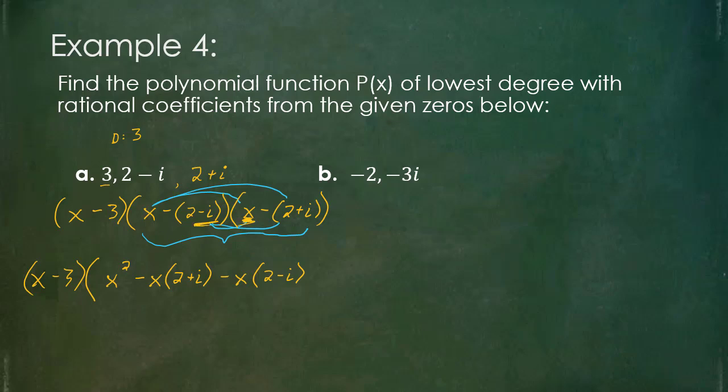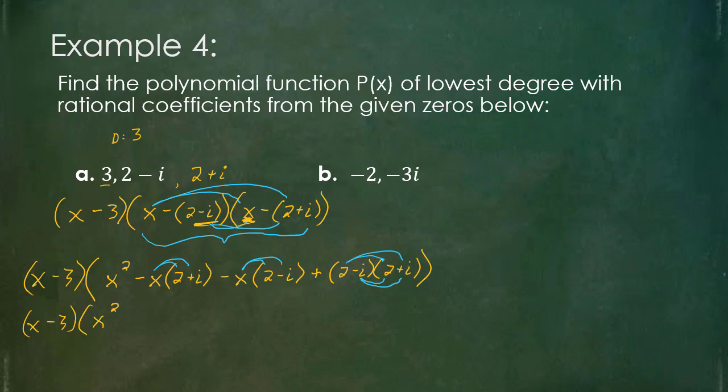And then the last one, I'd have a negative parenthesis times a negative parenthesis, which will turn into a positive. And then those two parentheses just multiply together, so 2 minus i times 2 plus i. So notice what's tricky about this is I ended up having to distribute inside of the result that I just got. And then we're actually going to get some i squareds, which remember will get replaced by a negative 1. So I'm just going to simplify or clean up the inside here.